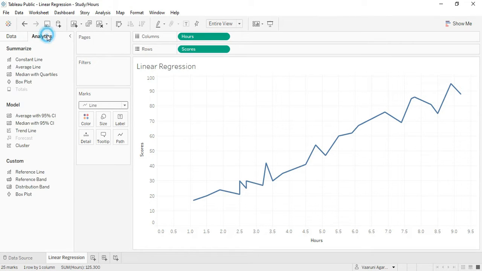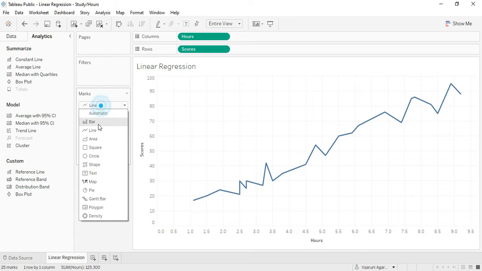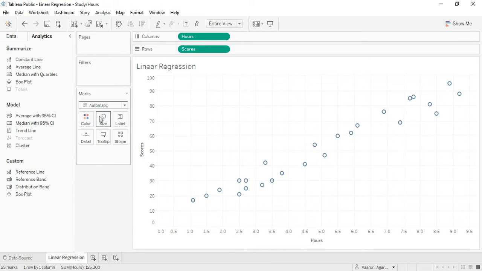So what we do is we go to Analytics for the linear regression algorithm I'm talking about, and this is the trend line model which we're going to use. You can just make sure your mouse is clicked and you drag it. Now there are these 5 types of trend lines that you can create, and how are you going to choose which one to create? You see, there is this line that is given with these points. You have to compare it with what your points are going to look like, right? So let me just drop it for a second, and for a better view, let's just change it to automatic.